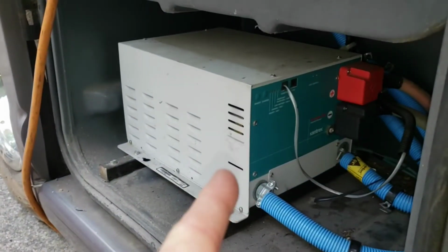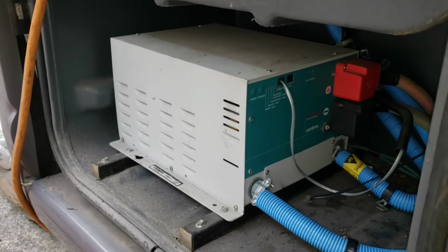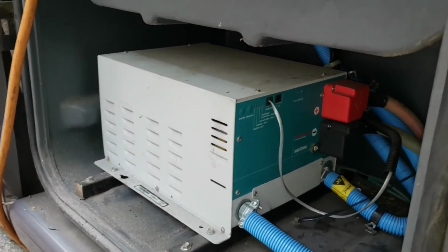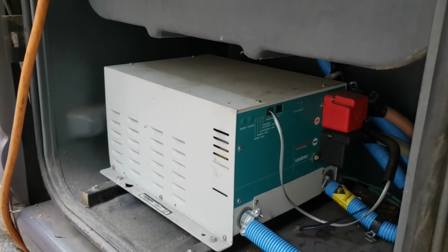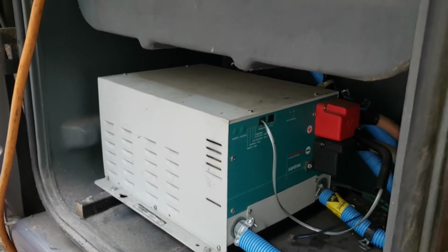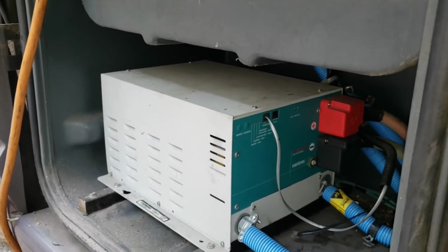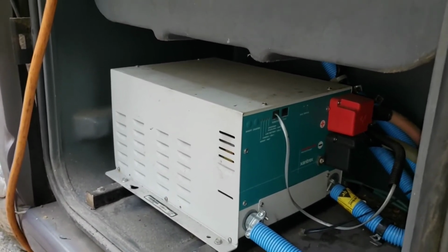When I bought this RV, it was actually completely non-functional. The 30 amp breaker was popped out, and it was just dead. I was like, well, what's going on with that? So I tried to put it into use. The charge function actually works fine. I mean, it charges batteries like nobody's business, but the inverter is a problem, and I'm not sure why.